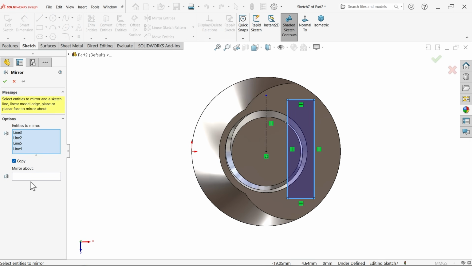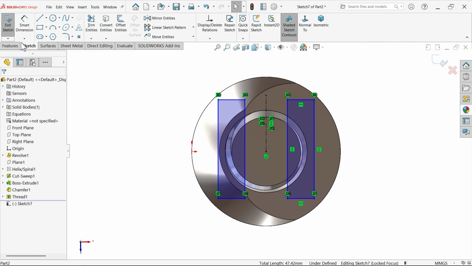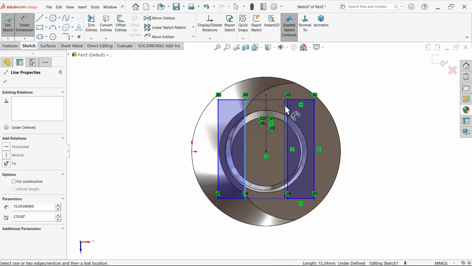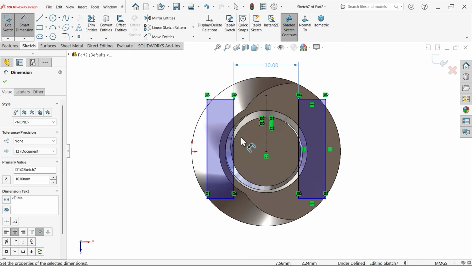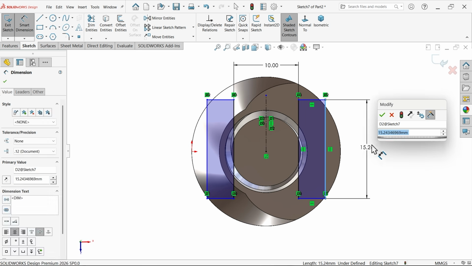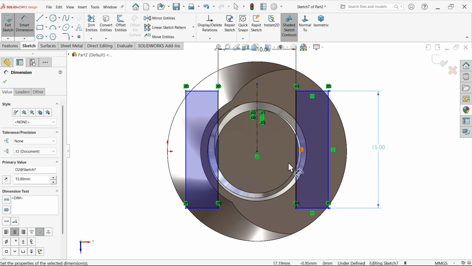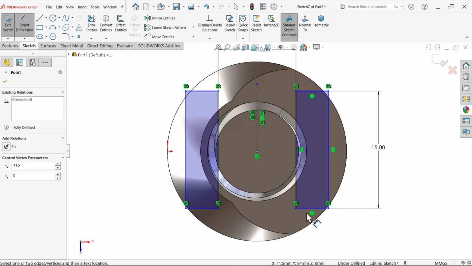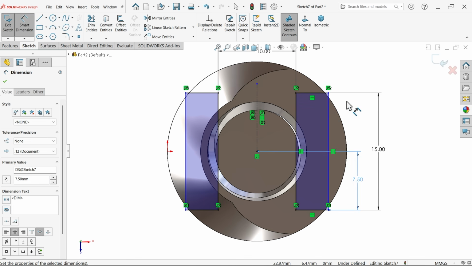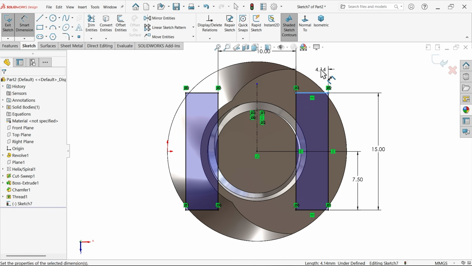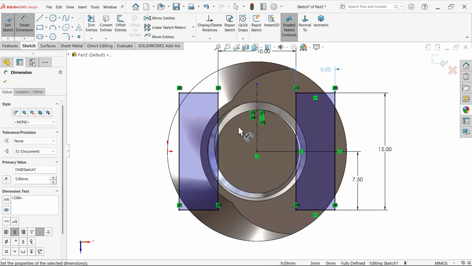Select mirror about. Mirror about this line, make sure you selected copy. Now this outer portion we need to cut. So you can define any length. Now this seems fully defined sketch.